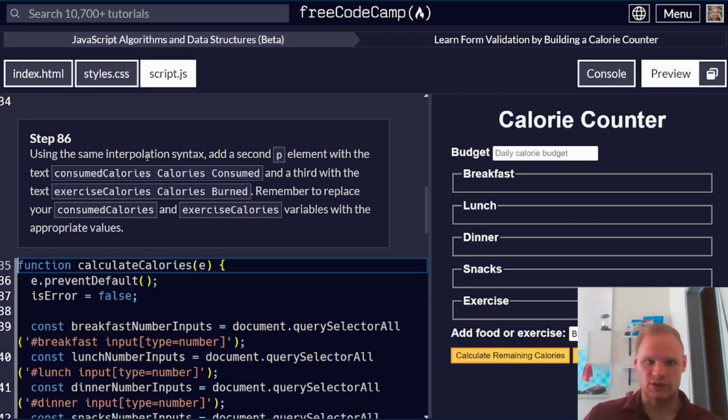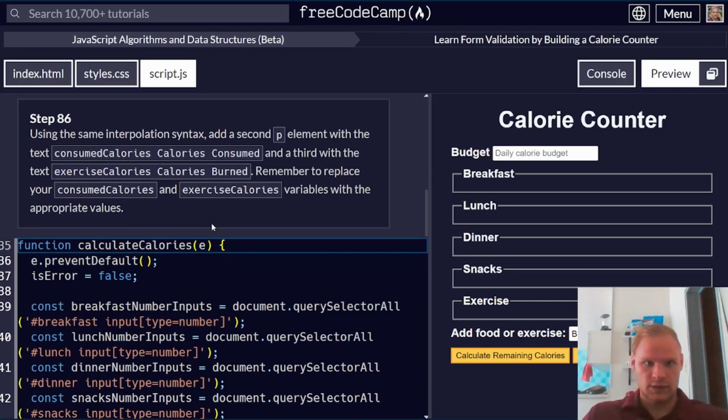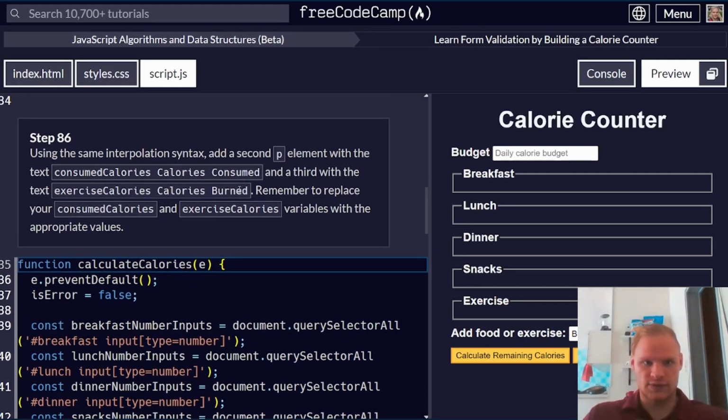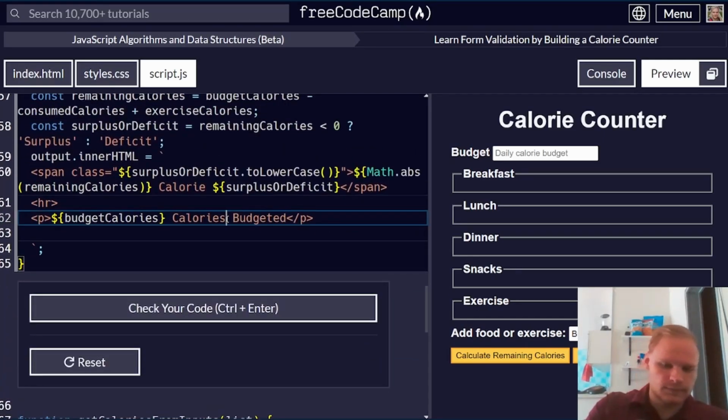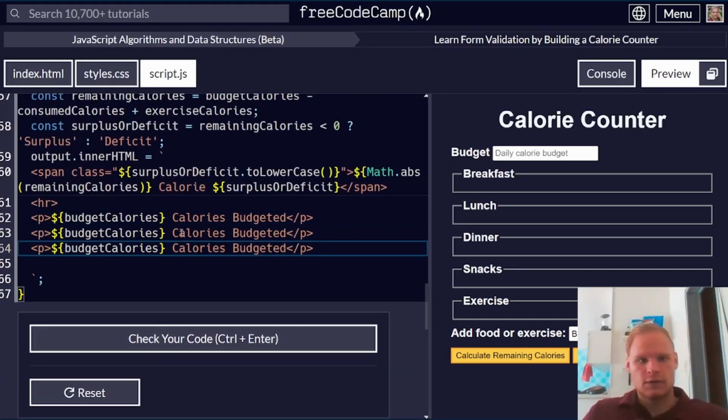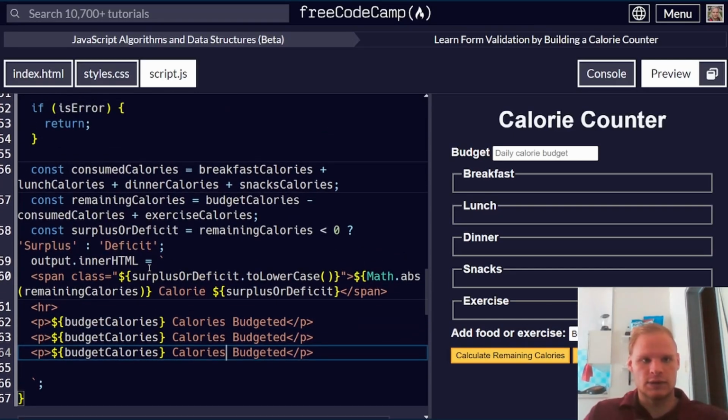Using the same interpolation syntax, add a second P element with the text consumed calories, calories consumed, and a third with the text exercise calories, calories burned. Remember to replace your consumed calories and exercise calorie variables with the appropriate values. So I need two more of these.